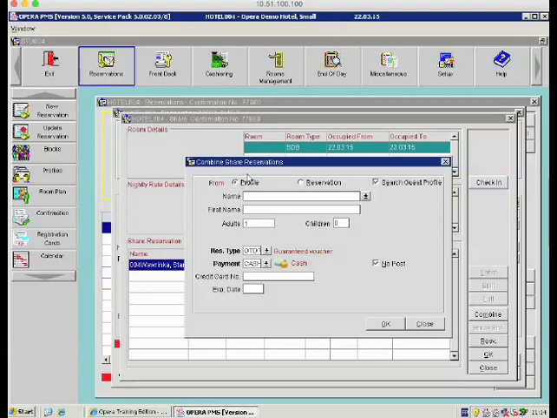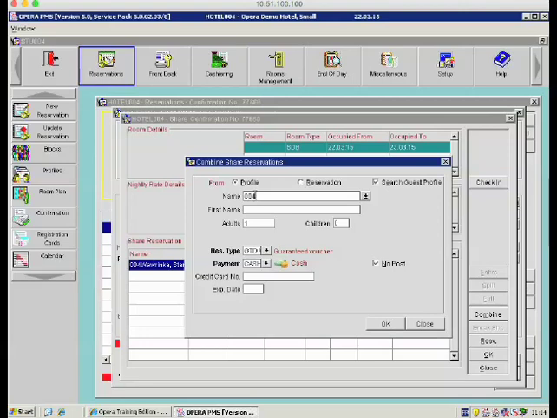If this person had made a reservation earlier and you discover that lately, you can merge two reservations into one in order to have the correct room inventory, and you would click on reservation and then go and look in the guest reservation in order to merge the two of them.